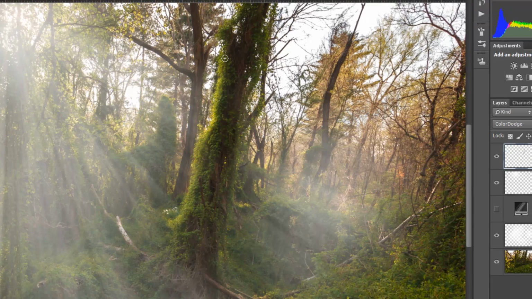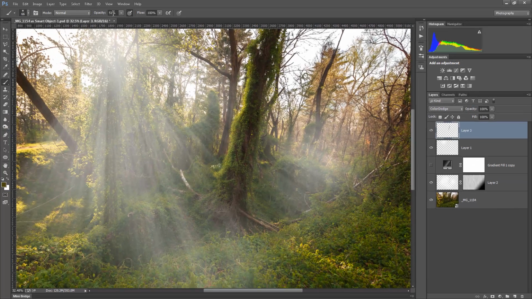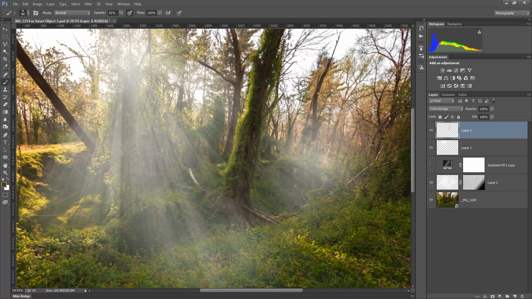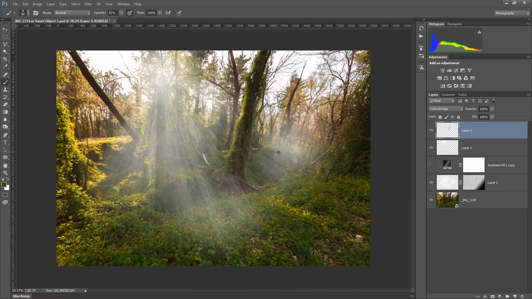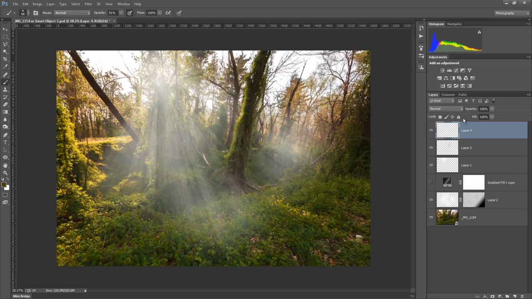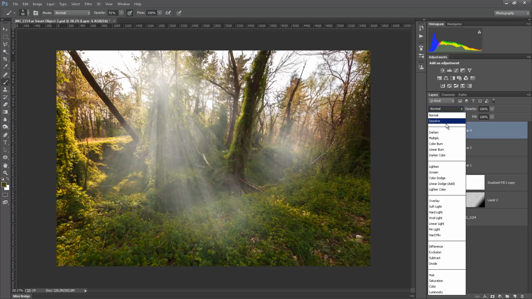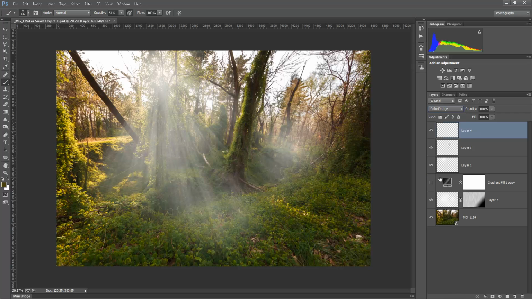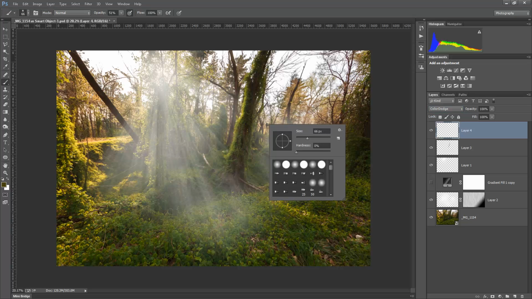Okay, I've got a very soft brush set at 51% opacity right now. I want to add another layer here, and we're going to add some more of those highlights, but we're going to do it in a bigger, broader stroke. So we're going to go back to Color Dodge. And this time I'm going to use the same color, this dark brownish green color, but I'm going to increase my brush size quite a bit here.